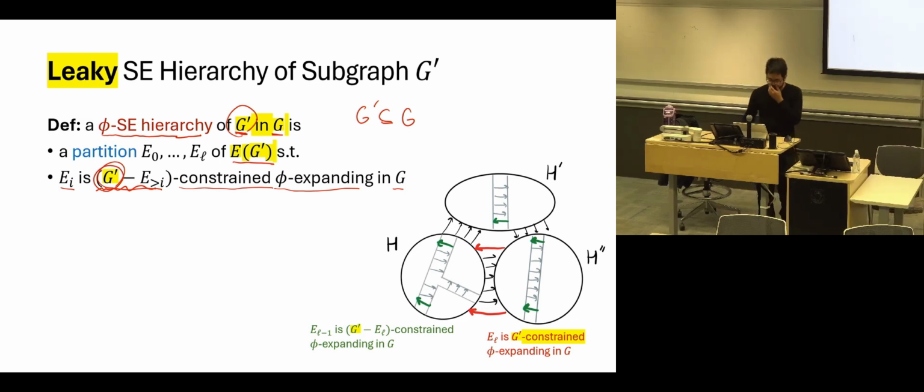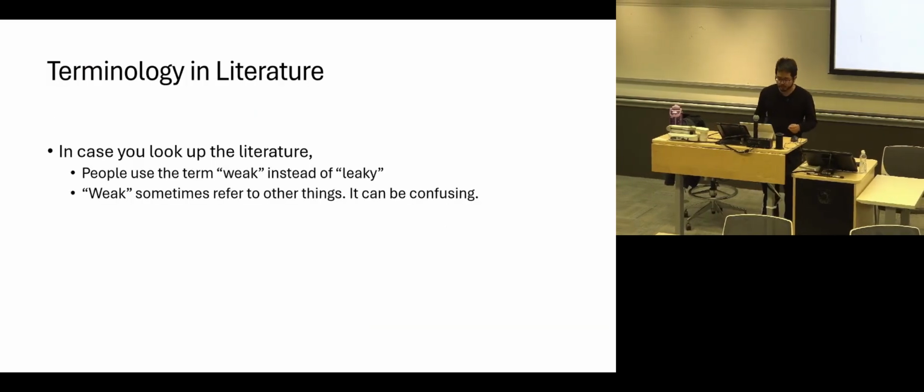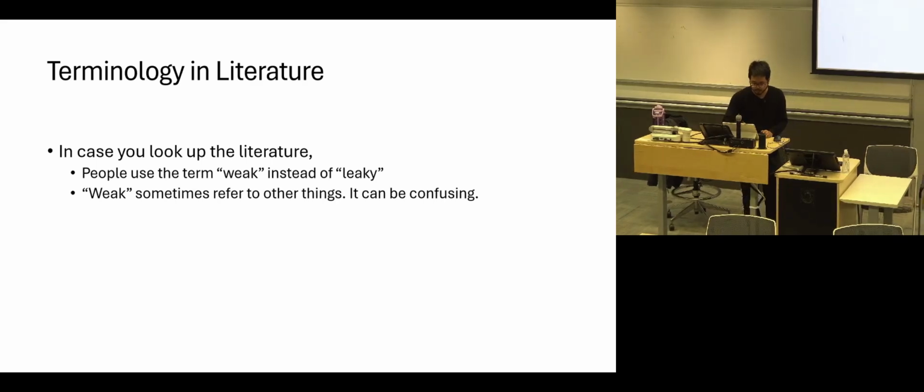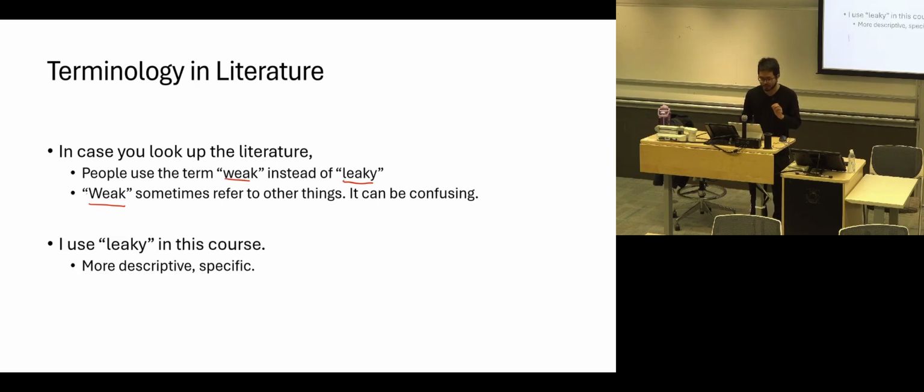Okay. Anyway, this is just terminology. We will look at it soon. Just one note: in case you want to look up literature, people use the term weak instead of leaky, but the term weak sometimes refers to many different things in the literature, and it can be confusing. So I just use the word leaky here to be really descriptive and specific to this notion.